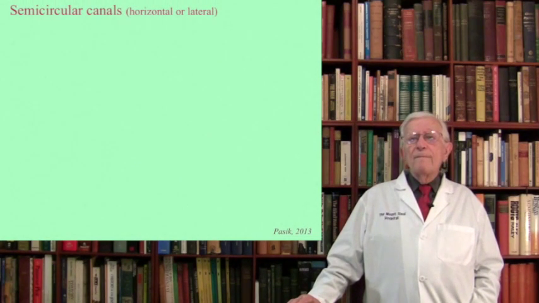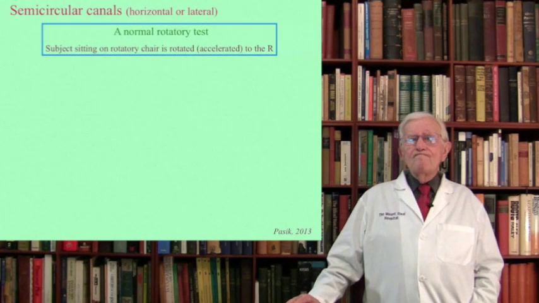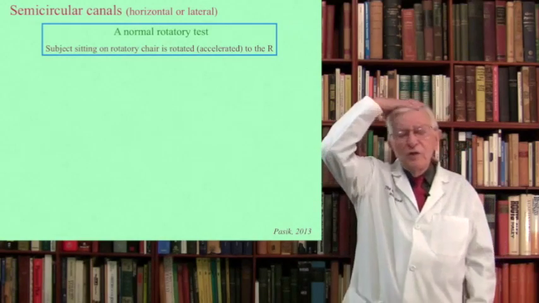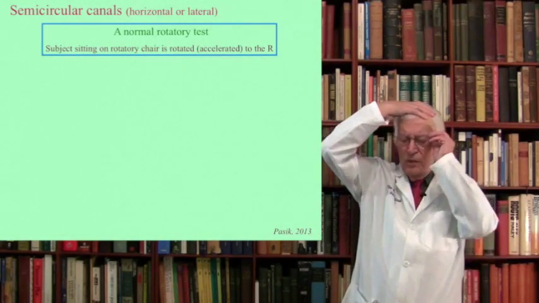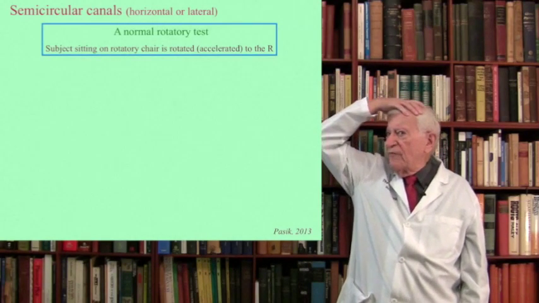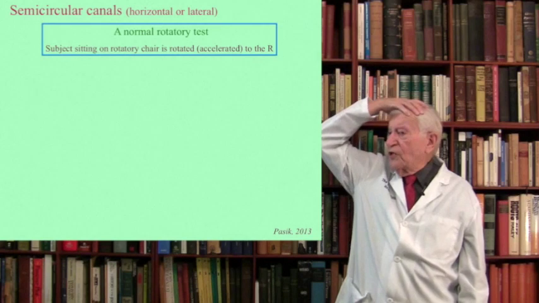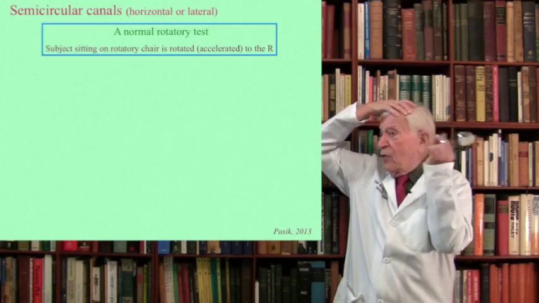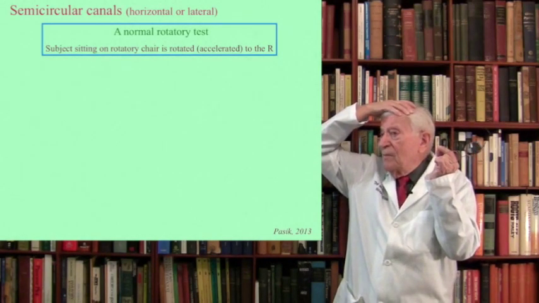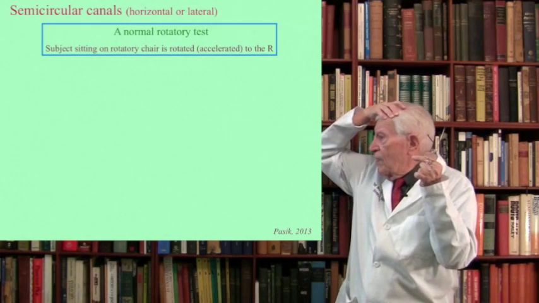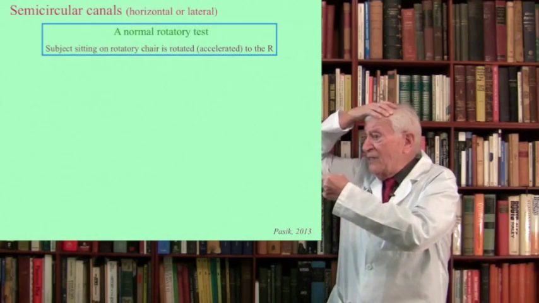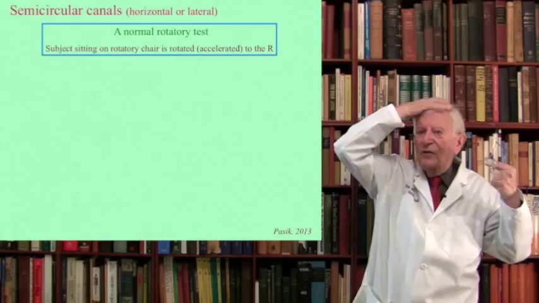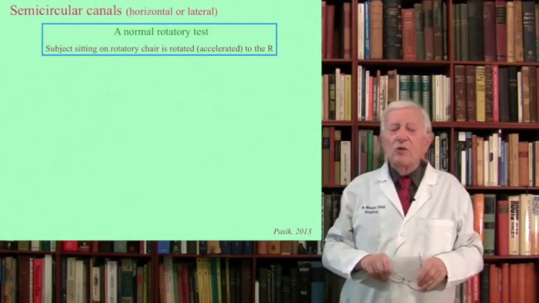Now comes the problem of when you turn your head to the right, like that, and your eyes go to the left. You can keep on turning the head to the right, correct? But to a point. The eyes can go only so much to the left, and that's all. But if you persist with this rotation, you will see that the eyes will jump to the right, and again deviate to the left. And they jump to the right, and they deviate to the left. That alternating movement of the eyes is called nystagmus.